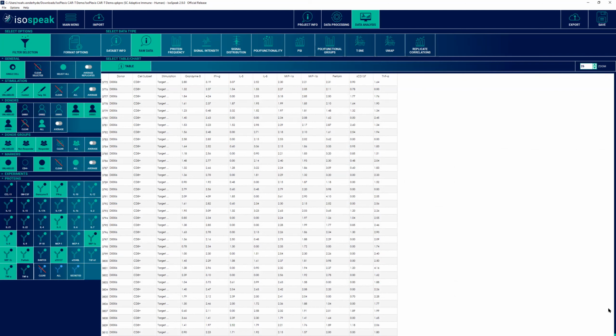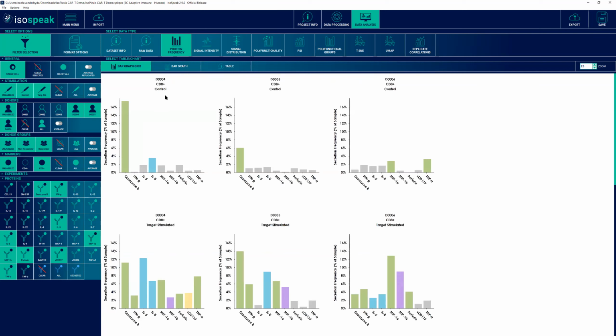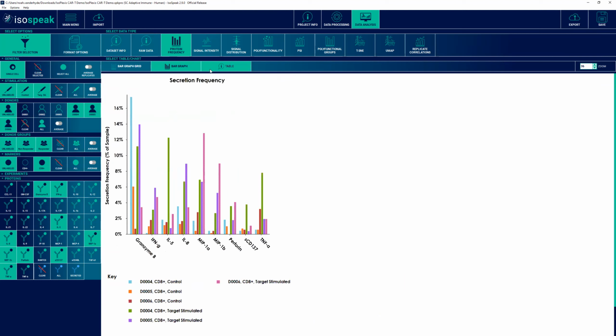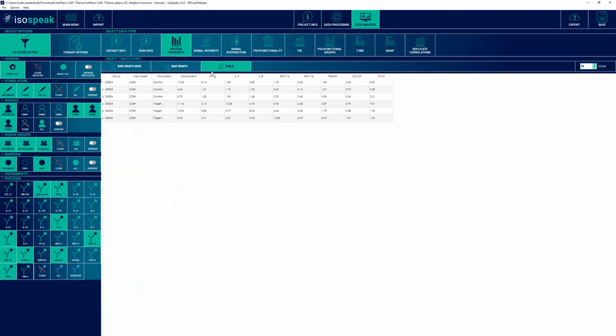With all of this updating, you can see that we have all of these different cytokines that were observed across the data set. In previous versions of IsoSpeak, you had to go through the table section as well as the single chart data, which is the per sample information, and then the aggregate data all in 3 separate tabs. But here we have them all in one window. So here, if you want to see your target information based on the samples or the chips, you can have them here. Or if you want to see them all in a representative bar graph of one another, they'll be right next to it, or on a table.